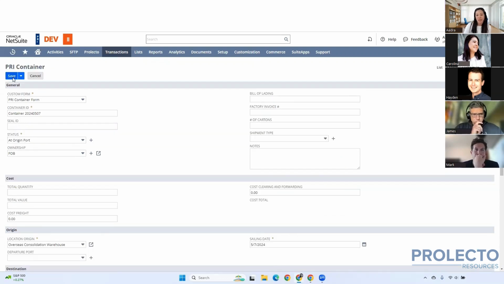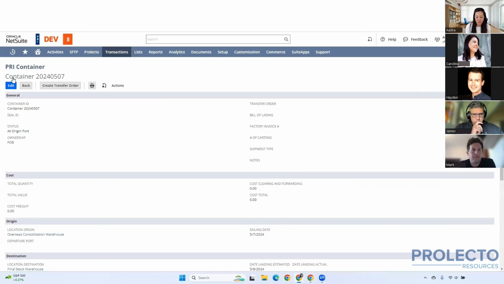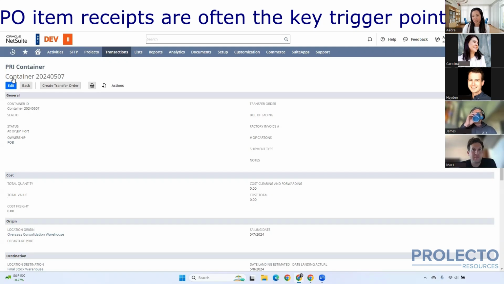Okay, so just to reiterate, you had your purchase orders already submitted to your vendor. Now you know that they're going to be picked up, and you already planned a container, and you planned which ones you're going to pick up. So once you pick things up from your vendor or your grower, this is where you would link the purchase orders to the container. And it is done by the process of receiving the container. So I'm going to show you that.